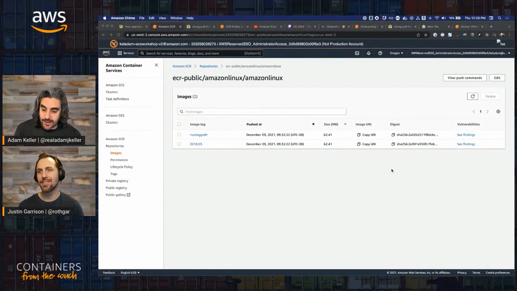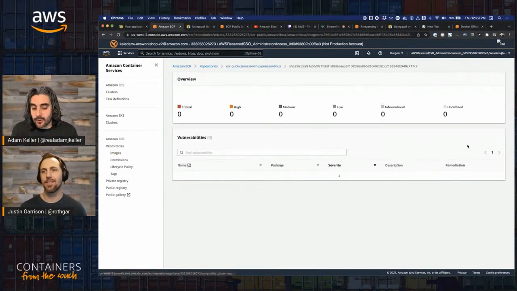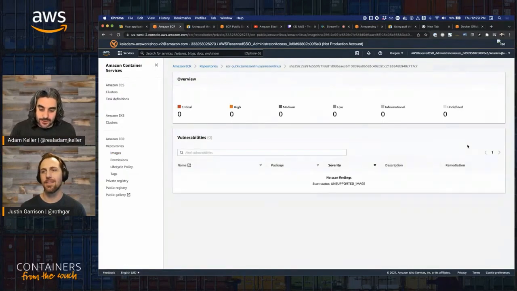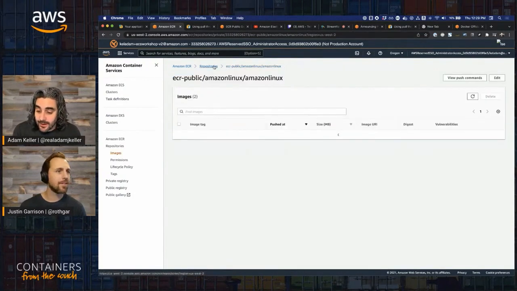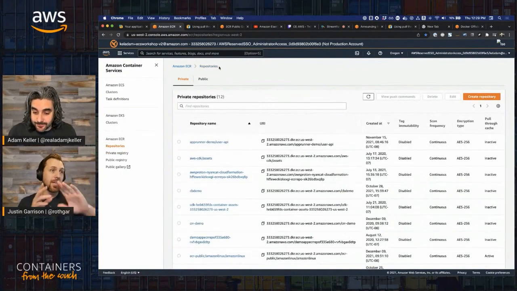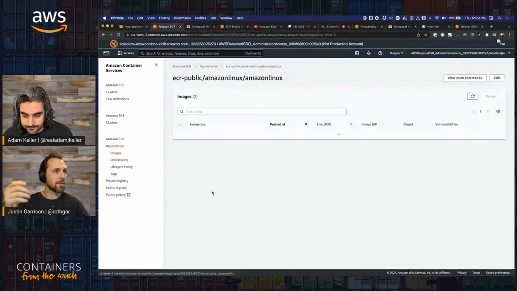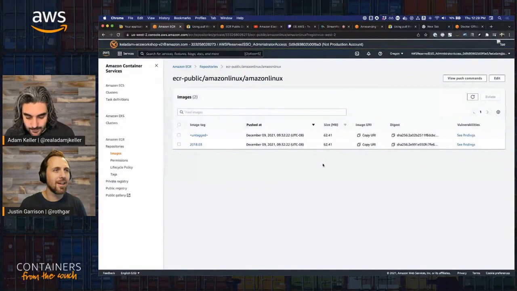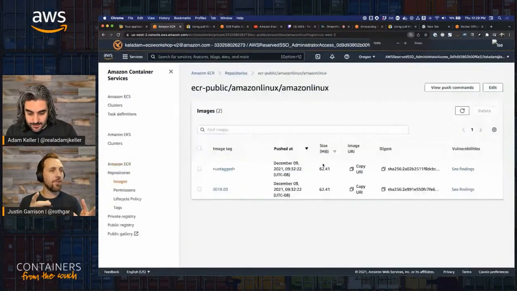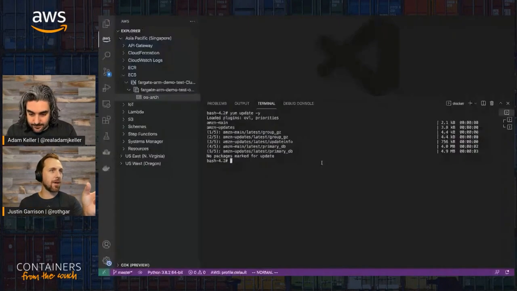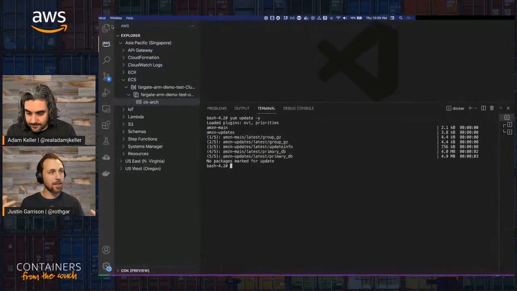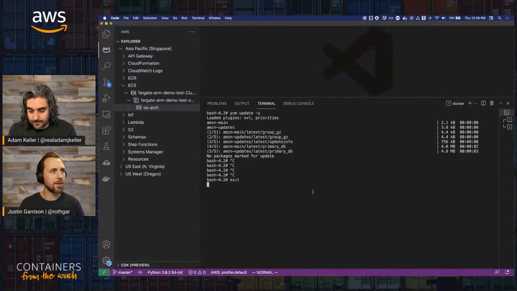So like image scanning. I pulled this image down. It's my cached image, but all the functionality that exists within ECR for my images is here. As you can see, I guess I have an unsupported image. And since you already set up that namespace, just go pull the Python image from ECR public, right? And you might want to blow up your screen a little bit. Oh yeah, cool. So if you just pull the Python image from ECR public, it'll automatically show up as one of your repositories, right?